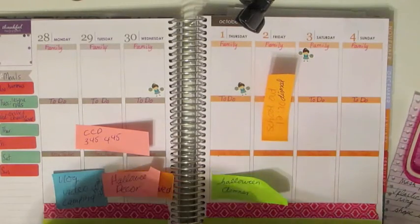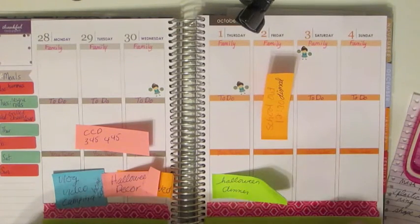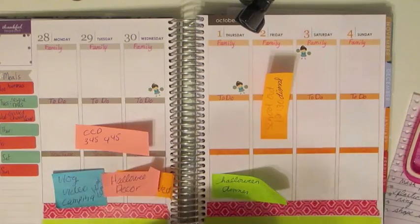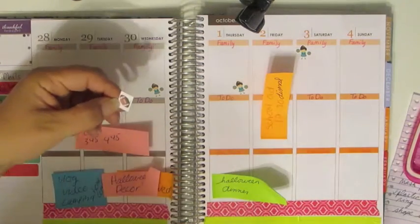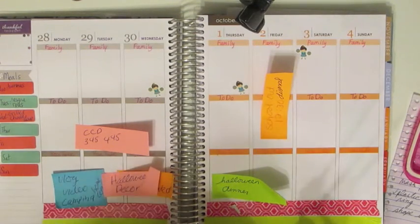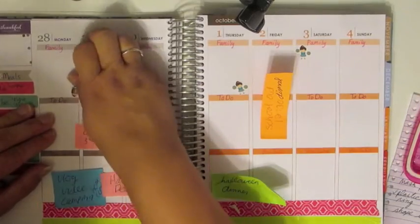My son's football, which these here are ones I printed up, and I don't know if I have any more. It's like all the sports, and I have to see if I have any more footballs. Oh, there's some. There's one. So what I did is I cut them just a little square, but now when I plan, I try to cut off the excess. So that way, it's not too big and looking too silly. And it doesn't take you too long to just clip that. And that's why I end up needing a little trash bin to add to all these. So I'll put on for Monday, football.